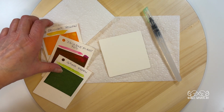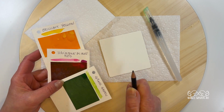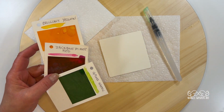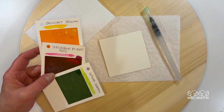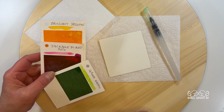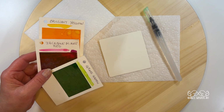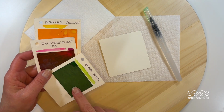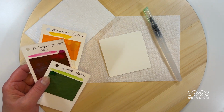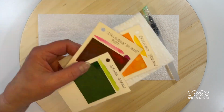So it doesn't matter what colors you choose, but I know that this pink and yellow, because it's really more of a pink, they mix really well, and I'm going to do some overlapping. So if you pick colors that are close on the wheel, yellow and red are 2 of the primaries, but when they mix, they make orange. And for some reason I wanted a 3rd color. I just threw grass green in there. So just pick 3 colors, or pick a yellow and a pink and a green, and we're gonna go ahead and get started.